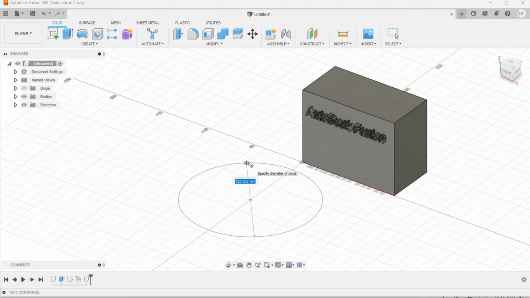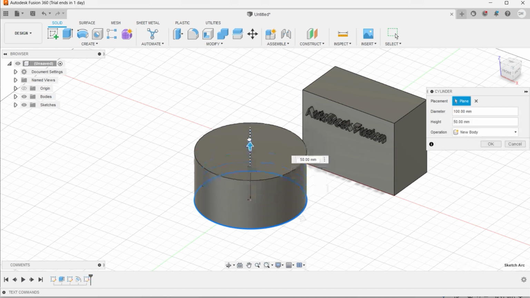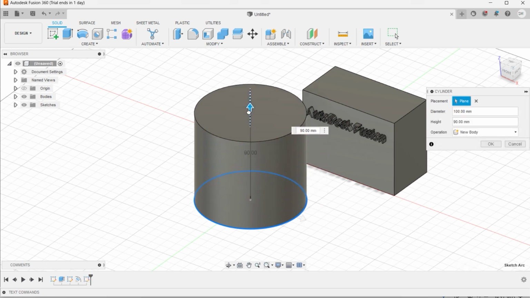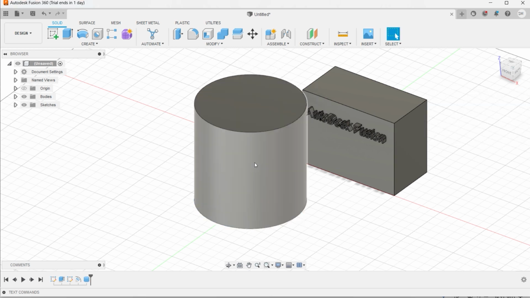Where the diameter of this one is 100 millimeter. Enter. Now we need to drag this one in the upward direction by 100 millimeter. Done. Now on this surface we need to create some profile, right? So what we'll do is select some specific plane. On that plane only we can write something that can be embossed or debossed on this surface, right?